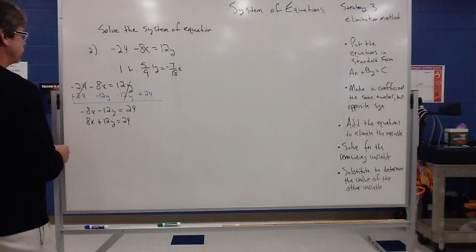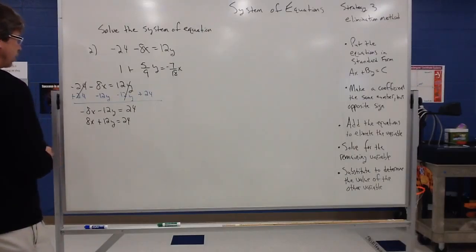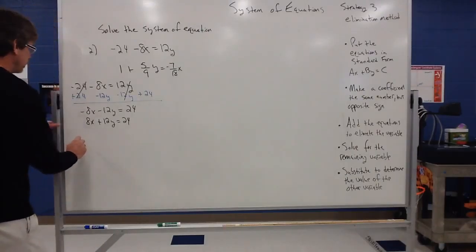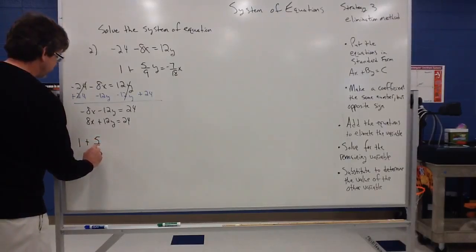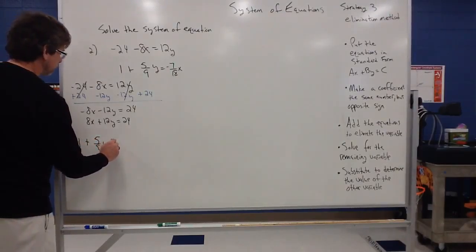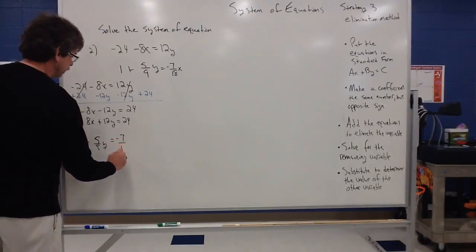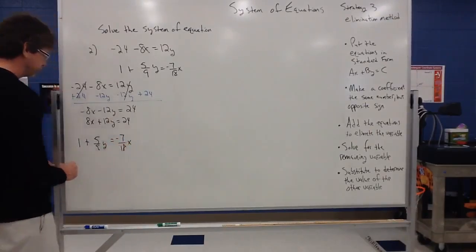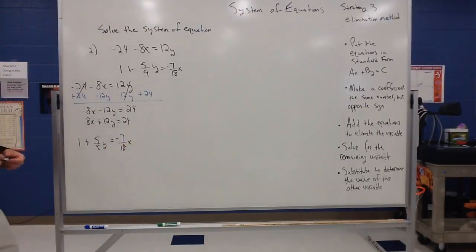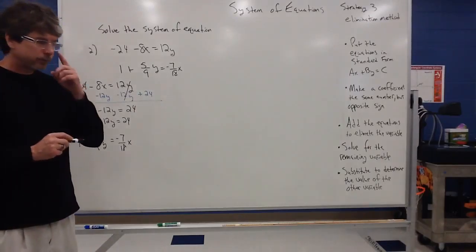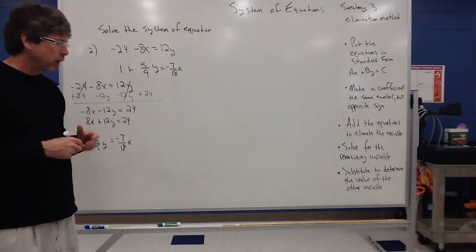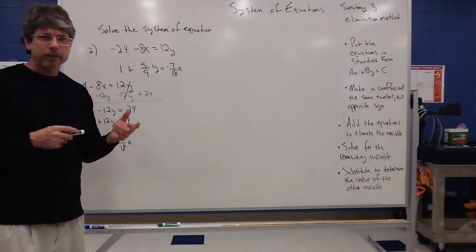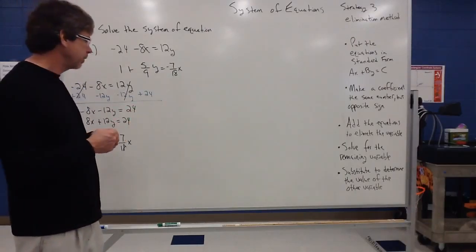Let's look at this second equation. I have 1 plus 5/9 y equals negative 7/18 x. I'm recognizing that this has fractions. One thing we learned, we kind of played with those complex fractions earlier. We are able to manipulate fractions a little bit by finding what we call a common denominator.